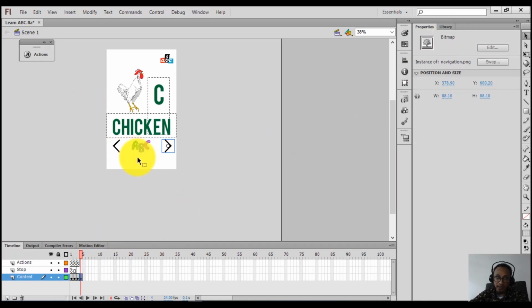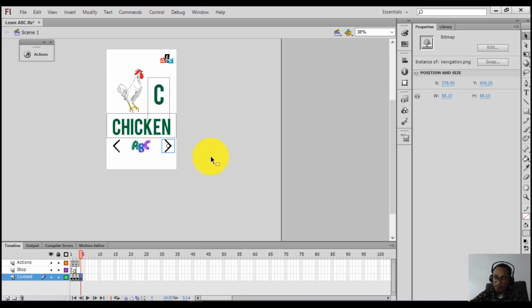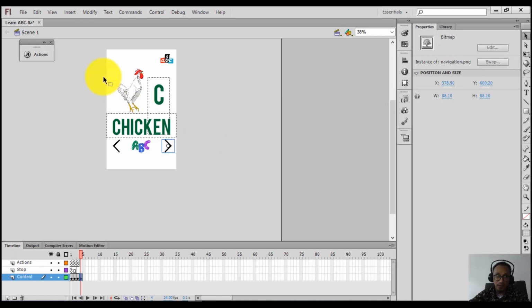Why is it so? Supposed to be we have to swap it. The next button should be swapped with button. Okay. Oh, this one. This button.